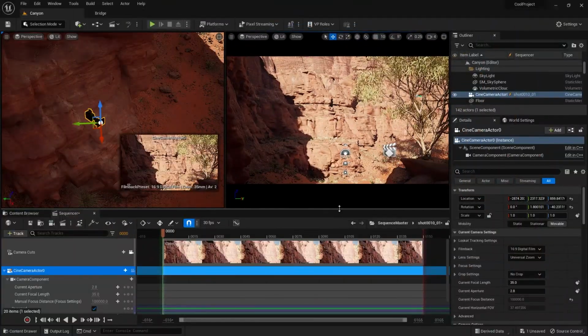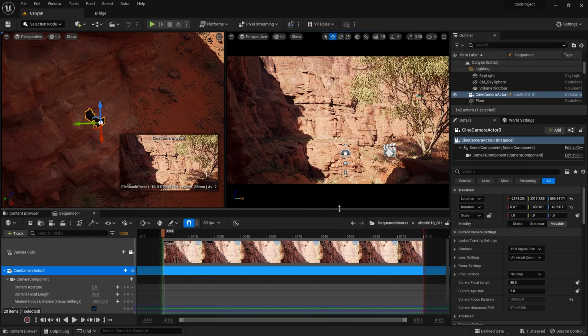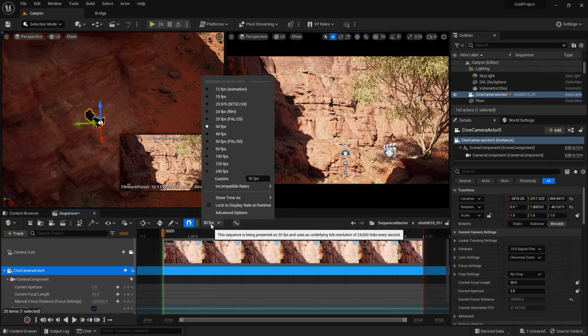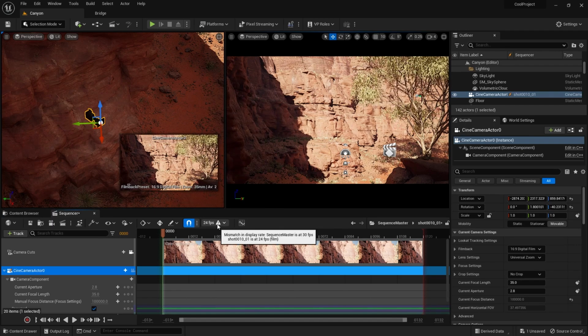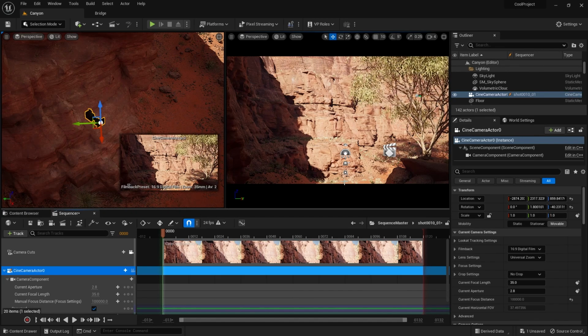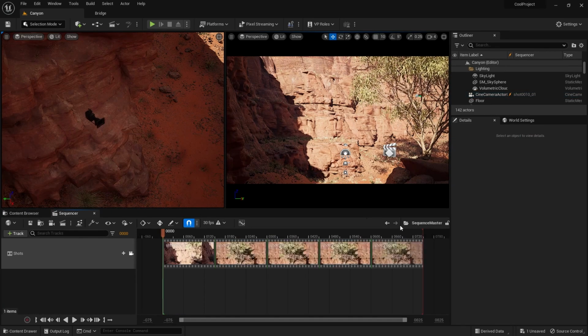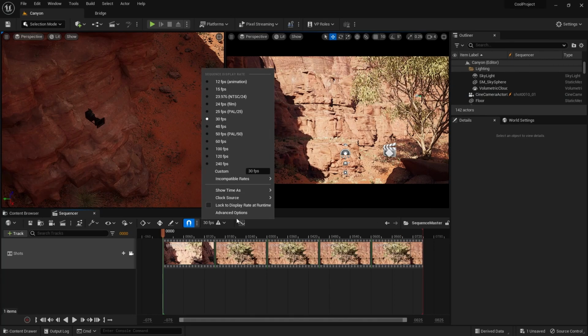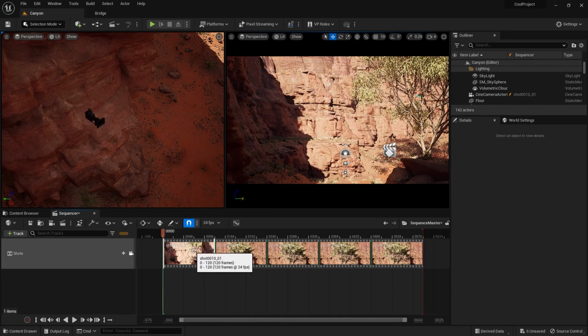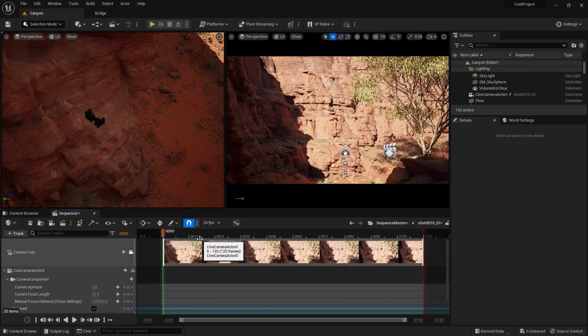Next, I want to talk about changing the length of our shots, but before that, let's set our FPS. So to change your frames per second, you can do so right here by clicking this drop down, and I'm going to set mine to 24 frames per second. And there appears to be a mismatch between my frames per second in this shot and my master sequence. So I'm actually going to go back to my master sequence and change my frames here. And that's resolved the mismatch.